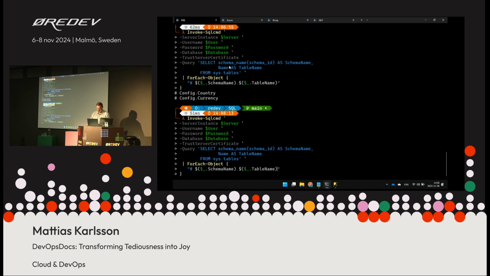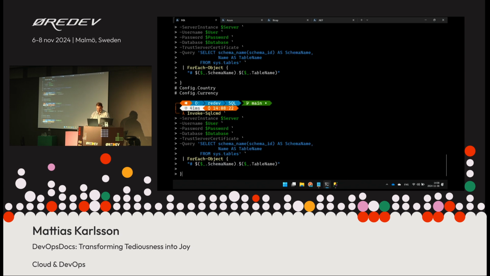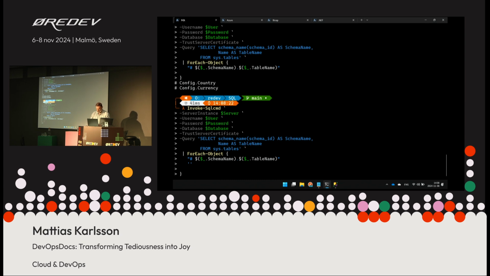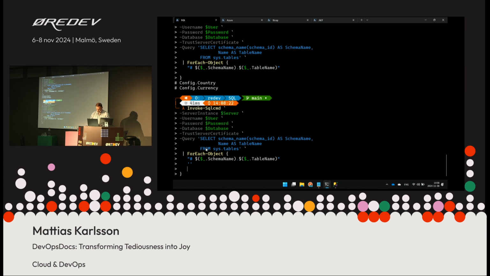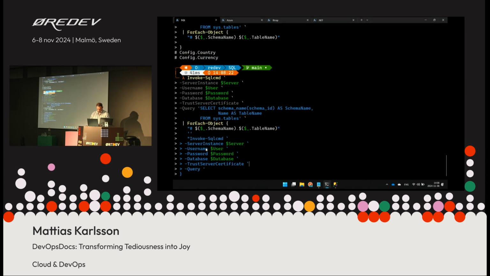Wouldn't it be nice if we could also have the columns? So let's start with that. Single quote. And let's add some columns. We can steal this part. And conveniently, it's called sys.columns in SQL Server.